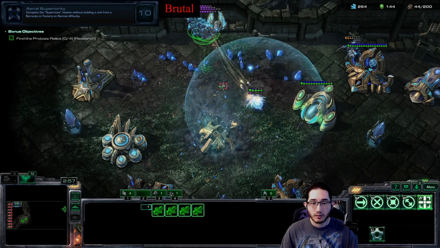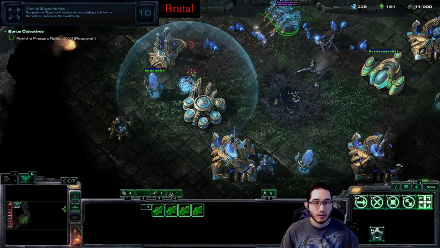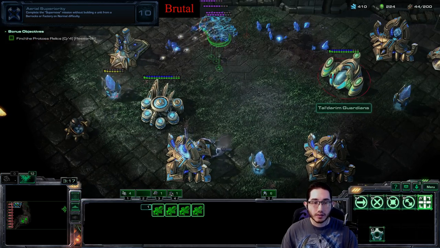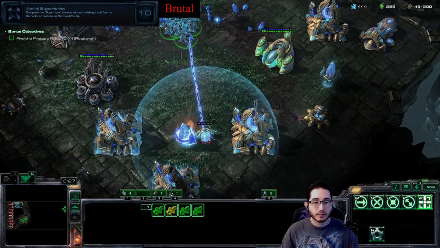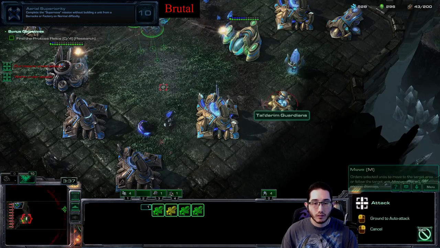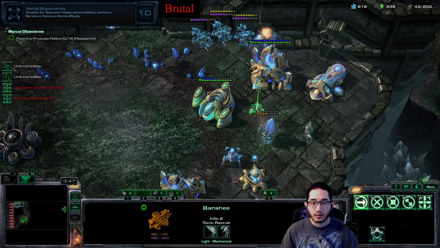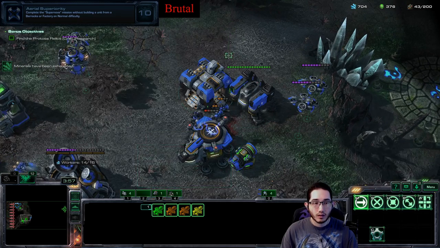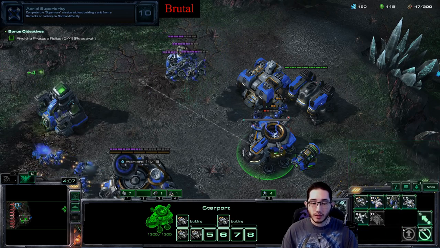Nexus is down. Now I'm targeting down the pylons. Kill the pylons, kill the power. You do start with an initial group of barracks units that you can use in base defense. Now that that is taken care of, bring the Banshees home and just focus on building.